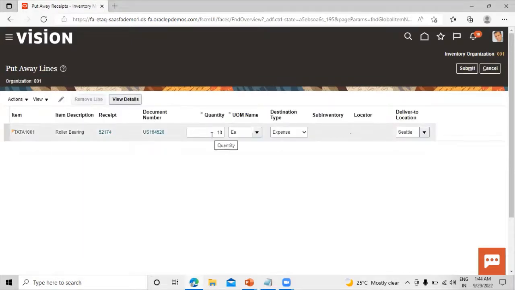So from the receiving area to the inventory area, how much quantity do you want to receive, right? You can select the 5 quantity, 7 quantity, 8 quantity, 10 quantity. You can select as per your requirement, right? So we are going with the 10 quantity, right?